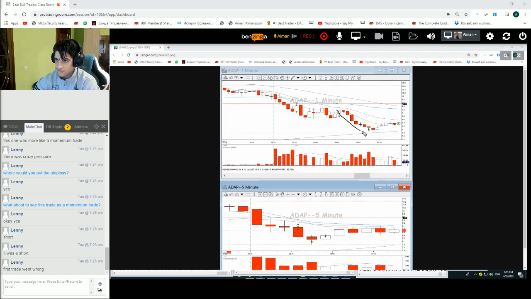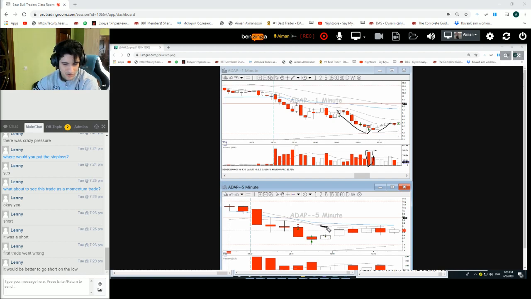Drop down, closed as a hammer with an increasing volume at the low of the day. Did sort of reverse ABCD pattern, and you see the issue here? Same thing. Stock is extended from the 9 moving average on the 5 minute chart, right? You try to get in for a reverse ABCD pattern on the 1 minute chart, because on the 1 minute chart it looked so weak for you, right? It's pulling back, it's making a doji, new 1 minute low, not bad for a short on the 1 minute chart, but look at the 5 minute chart. It is extended from the 9 on the 5. So in this case, we just simply avoid this trade.